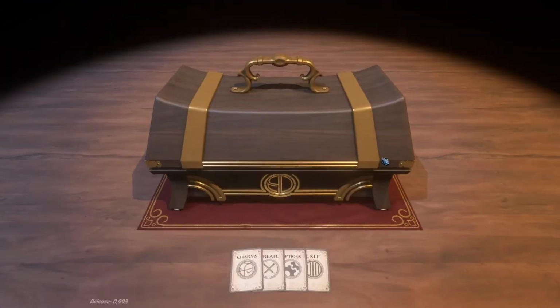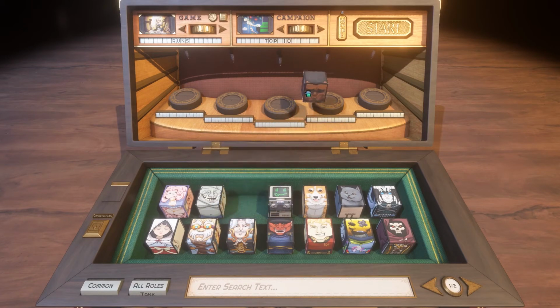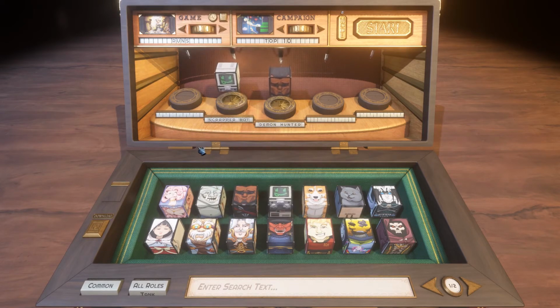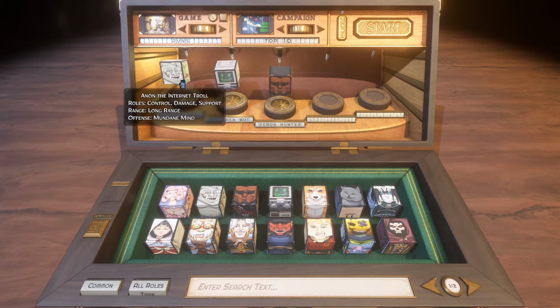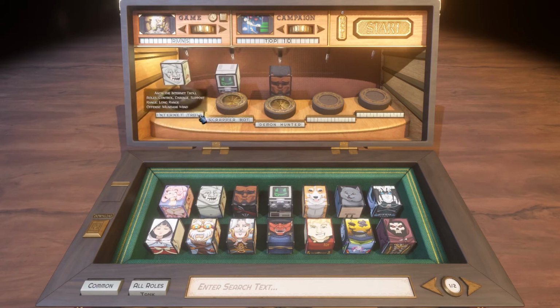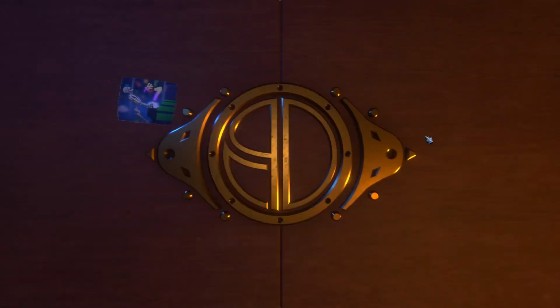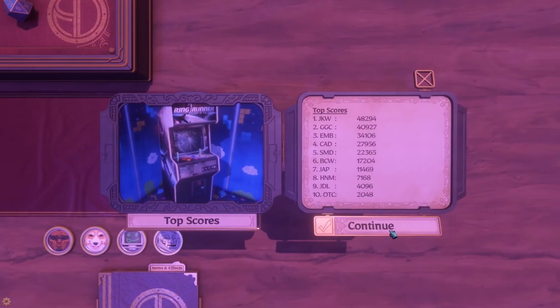Now let's try out some completely different characters. We'll try Mason, and we'll do Remainder the Scrapper Bot. It's your boy. And we got Anon, the internet troll. We'll throw in Max the good boy in there. You can launch up to 5 characters, but we'll just do 4 for now.